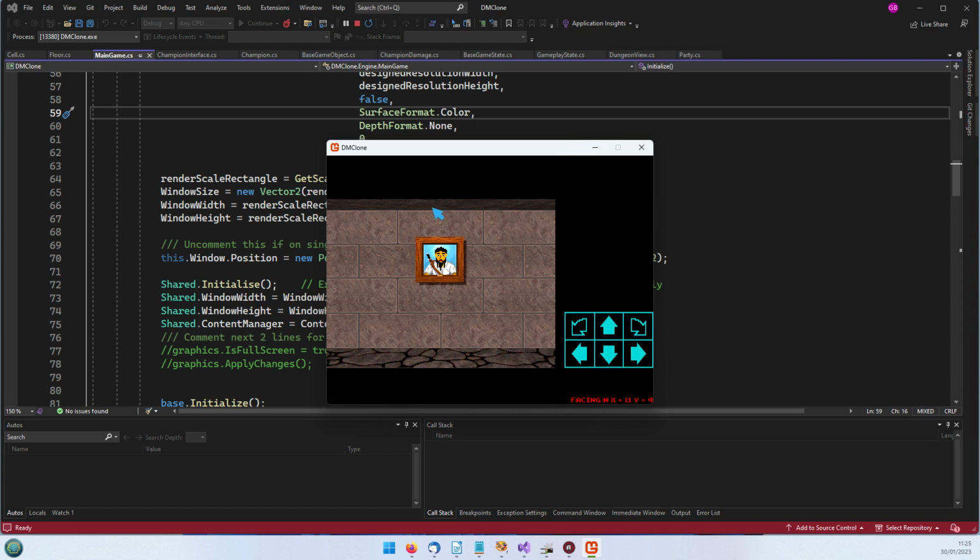Plus we've got kind of hidden assets in a way. For example, this frame is centered in a particular place on this wall. So we also need to have some kind of idea of how to place these in the correct position so that the X and Y coordinates of this frame, and indeed of the image of the champion in there, are needed to be calculated in advance so that we know where to put them.